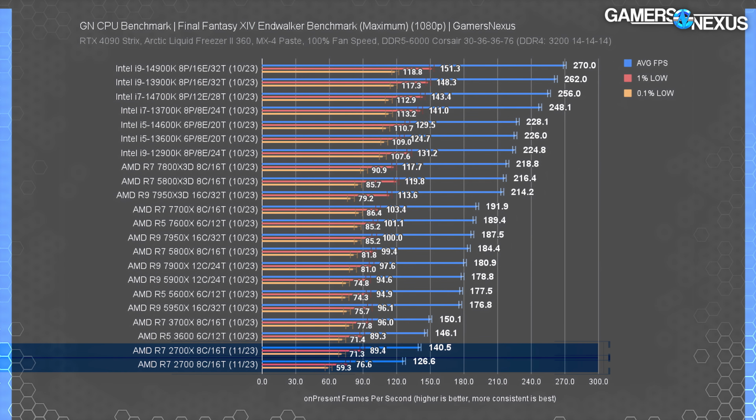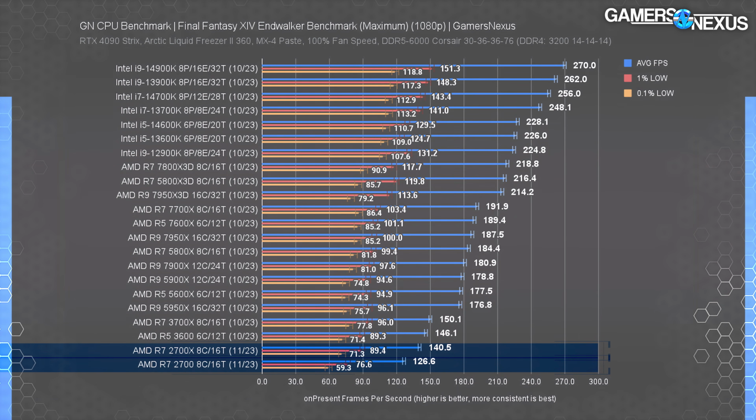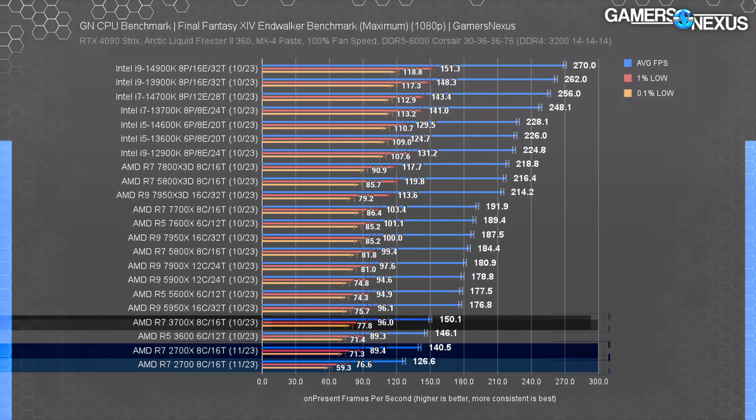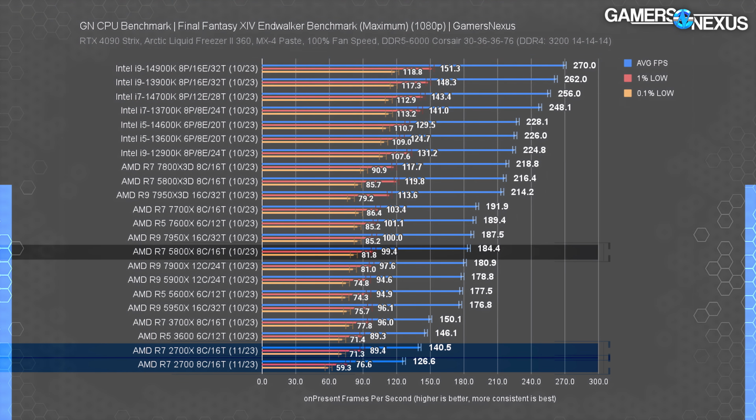Final Fantasy XIV's benchmark test is interesting mostly because it has favored Intel CPUs for a long time now. We'll highlight the line of scrimmage. The 7800X3D and the 12900K mark the start and the end of compartmentalized AMD and Intel sections, with Intel holding a generally strong advantage. We think some of this is due to GPU driver behavior as well. 2700X leads the 2700 by 11%. The 3700X would boost over these parts by 6.7% and 19%, depending on which one. The 5800X offers a big in-socket improvement of 46% over the 2700, or 31% against the 2700X.